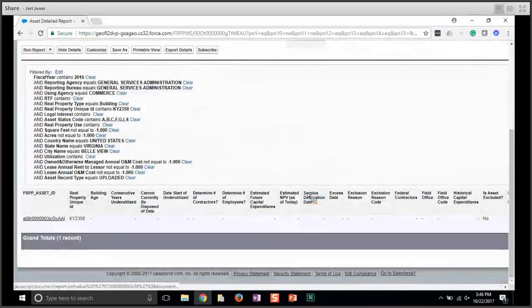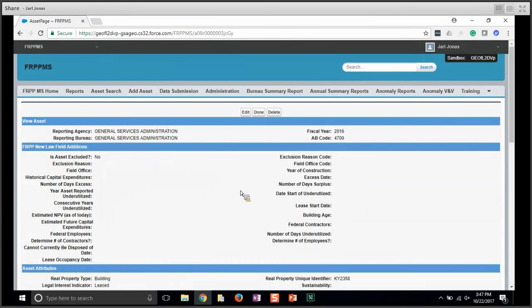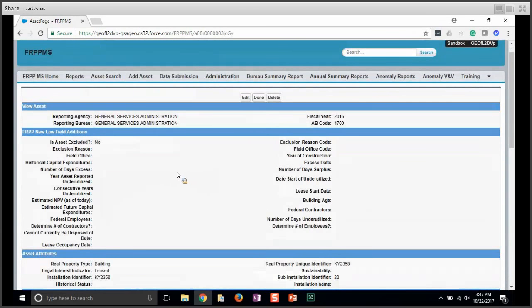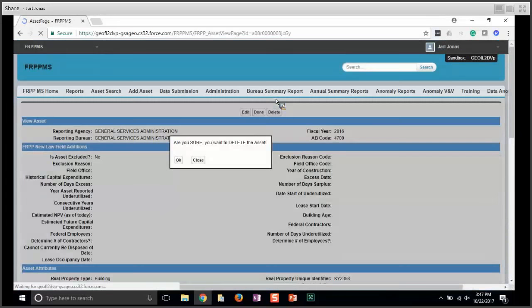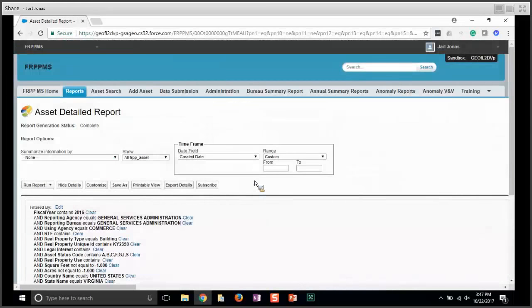So then we get our results. And similar again to the update process, we're going to scroll down, look for the asset ID for us that we want to remove. Click that ID to come to the record page. And instead of clicking the Edit button, as we did before, we can go ahead and click the Delete button. Now you will get a reminder from the system, making sure that this is what you'd like to do. In my case, I do. So we'll click OK. And this will remove the record from the existing inventory.